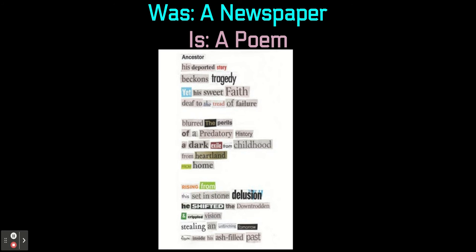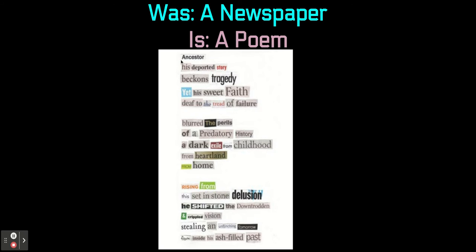You could cut out a bunch of words and then pick from the words that you choose, but you can only pick the words out of the essay you already wrote. Okay, where you're going to cut it out and put it on the paper in a way that makes sense to you. Because like this one was clearly taken from a newspaper and a magazine, and they were forced to use only the words that they had in front of them. And they glued it in a way that made sense. And it came out really beautiful. Let's look at the poem.